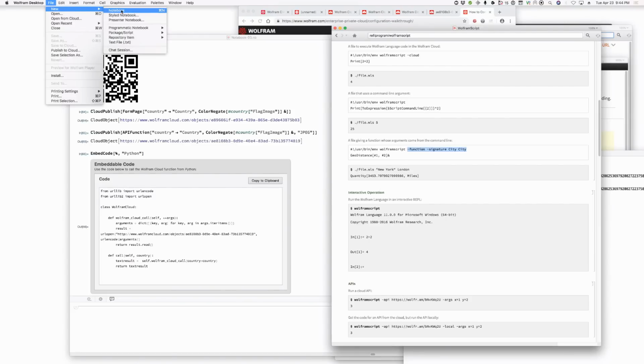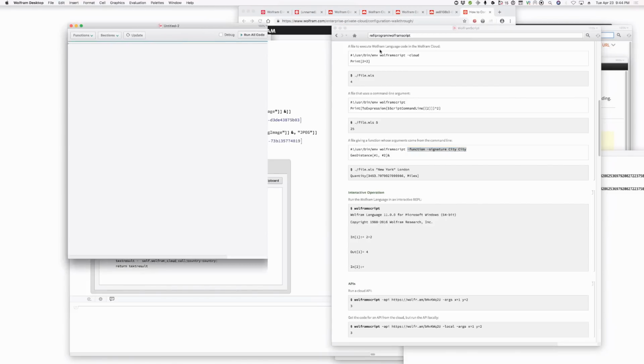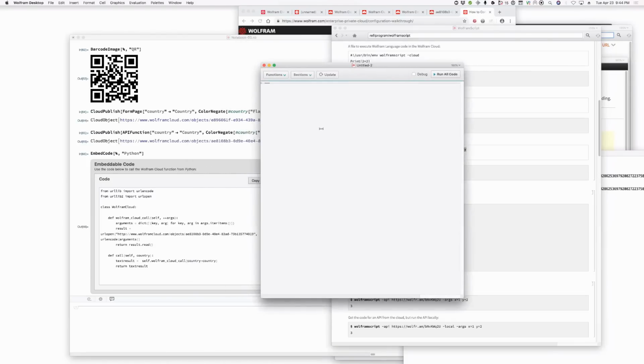So let me show you another thing that's new. This is a script notebook. We've been able to have a Wolfram language package file for a little while. And so here we can write code. I could write code that defines a function, fib of x is x squared, something like this. When I save this file, it will just be a text file, a pure Wolfram language code file.